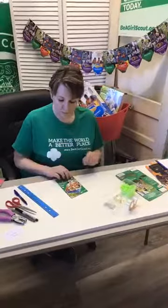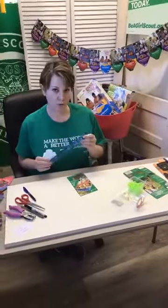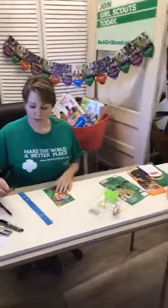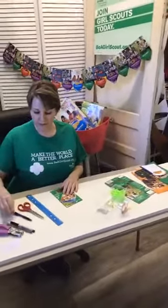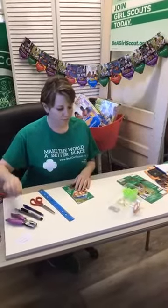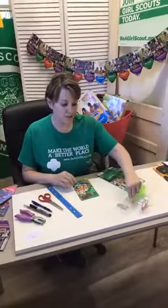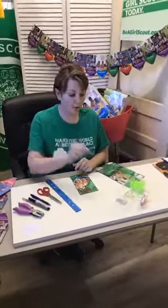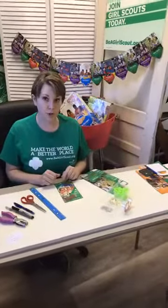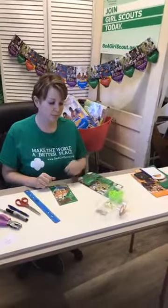All right, so the materials that we need are a ruler, if you happen to pick that up, but not necessary, scissors, pencil, pen, or Sharpie, a hole punch, your cookie box, and brads was on the list. Not everybody has brads. You could also use paper clips or yarn. We're going to show you some alternate possibilities for supplies.